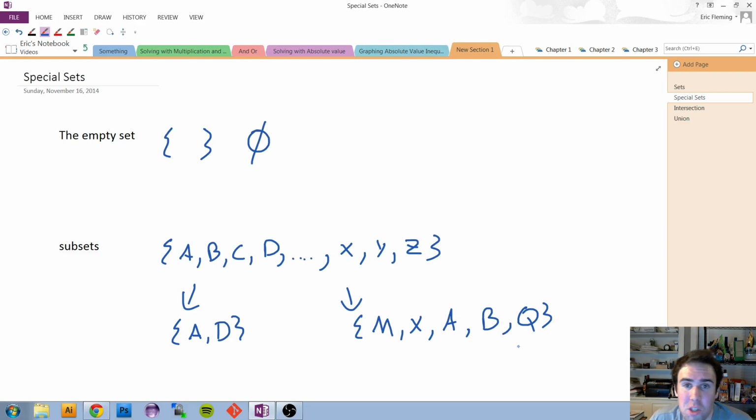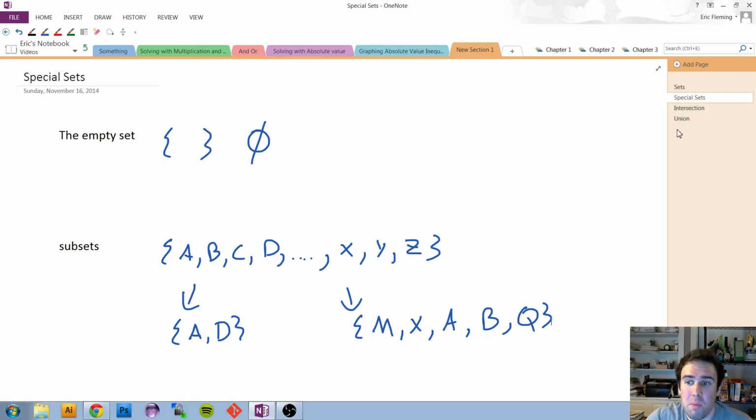Now some interesting spin-off questions are, how many subsets are there that have 2 elements? Or how many subsets are there that have 5 elements? Depending on the number of elements that you're choosing and depending on the number of elements in your original big set, that's going to change. So in some future questions I might ask you, hey, name me 3 subsets that have 4 elements in them. And I'm just looking to see, do you understand the idea of what a subset is, what a sub-collection of elements would be.